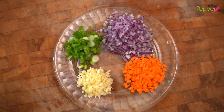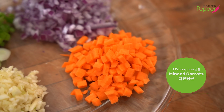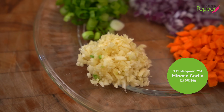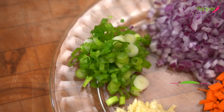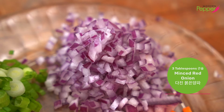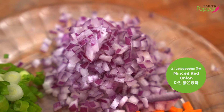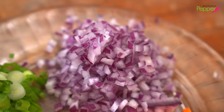And for our vegetables, we need the following: 1 tablespoon of minced carrots, 1 tablespoon of minced garlic. Only use freshly minced garlic, please. 1 scallion, green onion, finely minced, and 3 tablespoons of finely minced red onions. Red onions will add that natural sweet taste to our SsamJang.